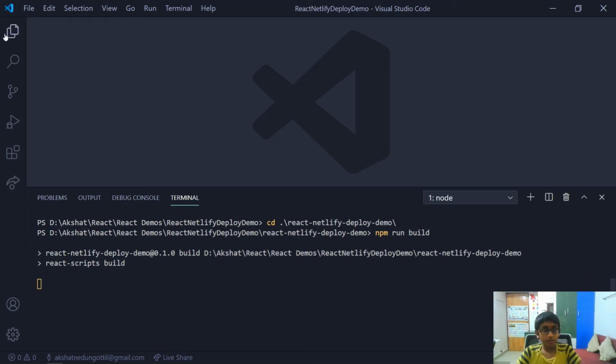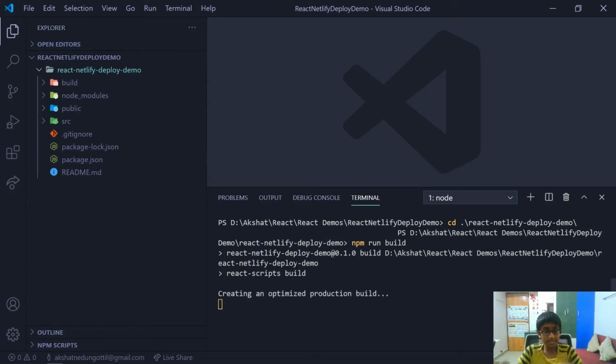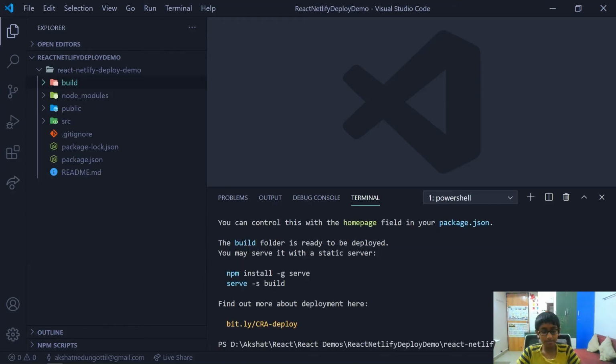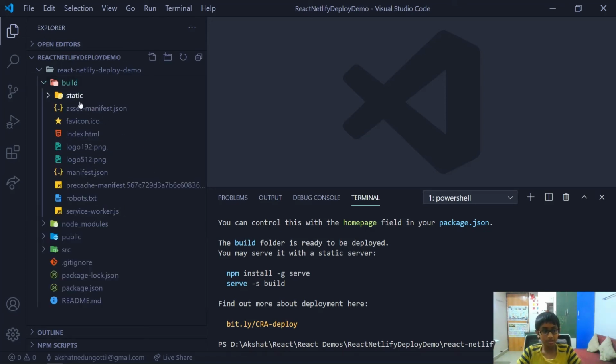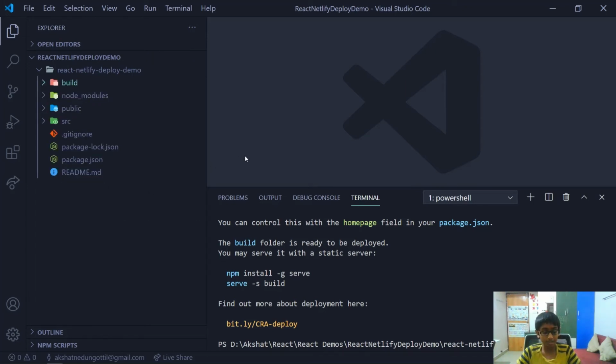Right now, when we just create the React app, it's not fit for deployment. So what this step is going to do is bring in a build folder which we can actually deploy. It's just optimizing your app for deploying, essentially, for a production build. So when we actually deploy this app online, it's going to have the production build. Right now that's done. Now inside of this build folder, there's all of this stuff. If you want, you can go through it, but for now, I'm not going to go through it.